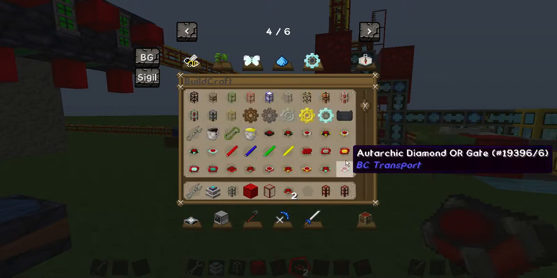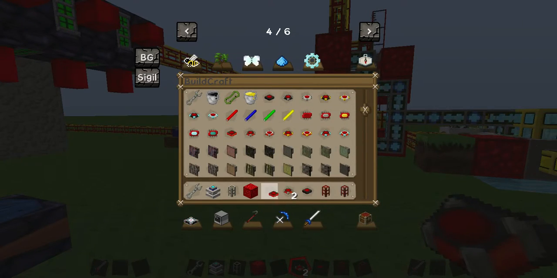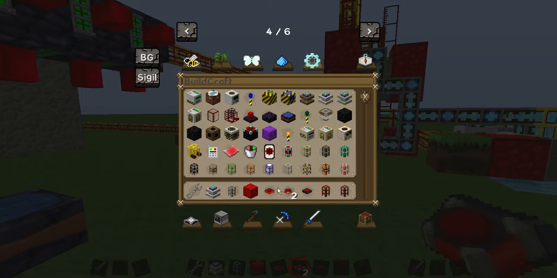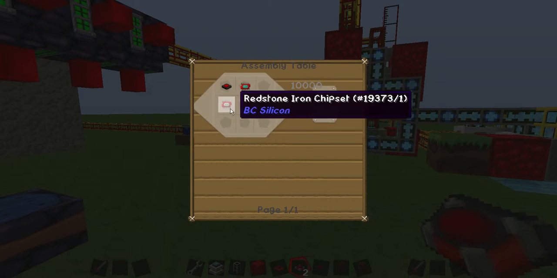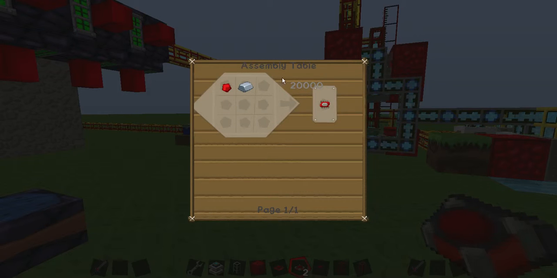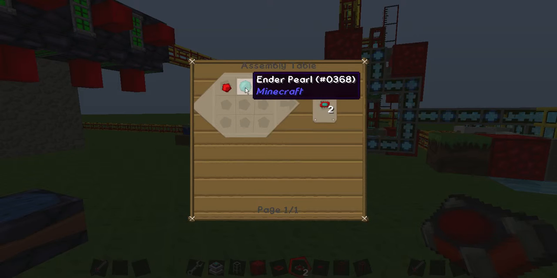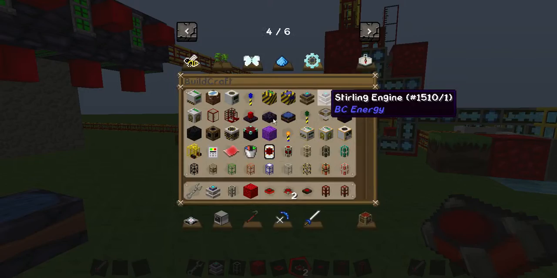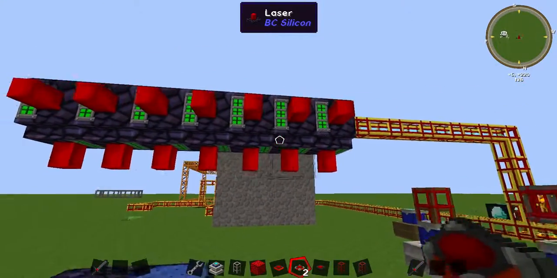But, if I can find one here. This is a regular iron gate, and this is a regular of those gates, which is just basically a regular gate with this pulsing chipset and a redstone iron chipset, and an assembly table, which I will show you in just a second, which is just an iron and a redstone. And what's for the other one, you may ask, it's ender pearl and redstone, which is 1.2. So, perfect. So as you guys see here, there's lasers all around.